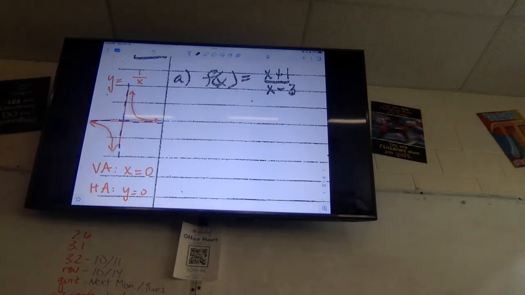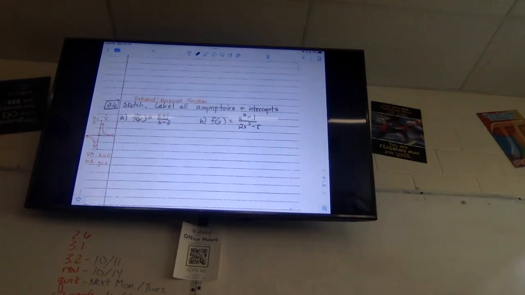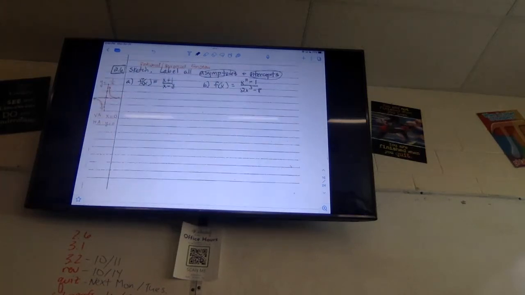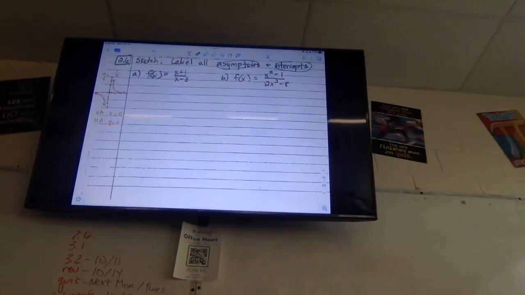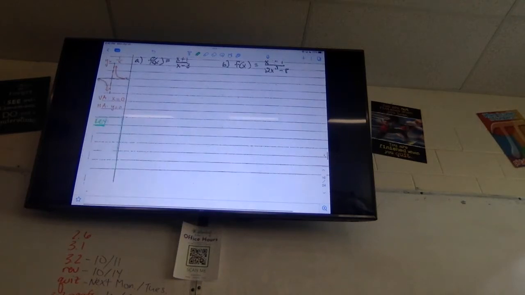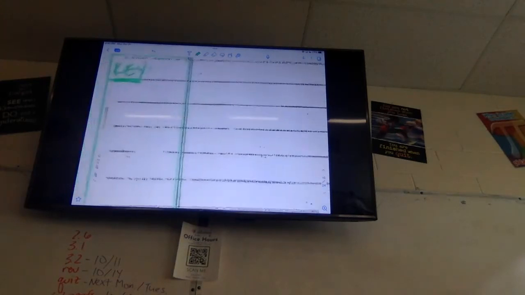It's important to note that because we're gonna have vertical and horizontal asymptotes. This problem also says to find the asymptotes as well as the intercepts. So let's make a little key. I like to make a little step sheet off to the side. So underneath that little parent function I just drew, I'm gonna write key. And these are gonna be steps to help me know what to do and when. Again, I'm just off in the margin somewhere, wherever you want to write this out. This is going to help me remember stuff.